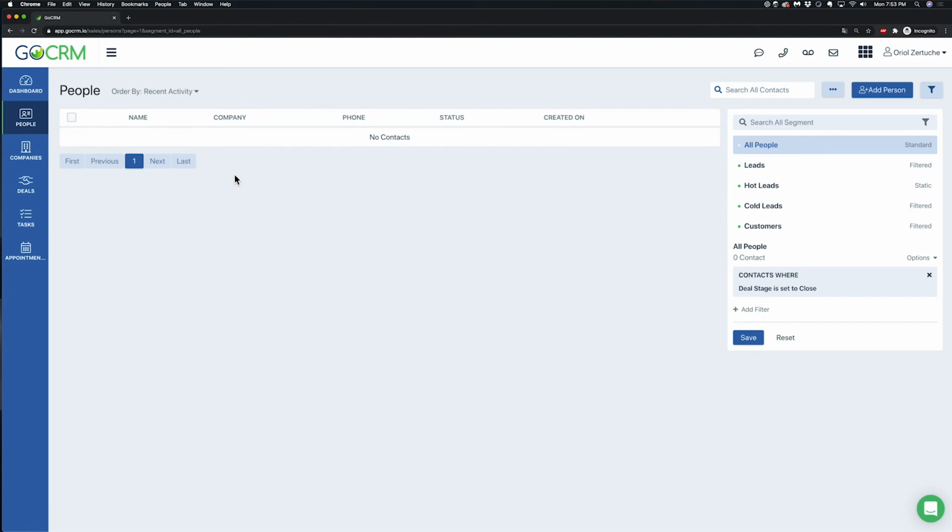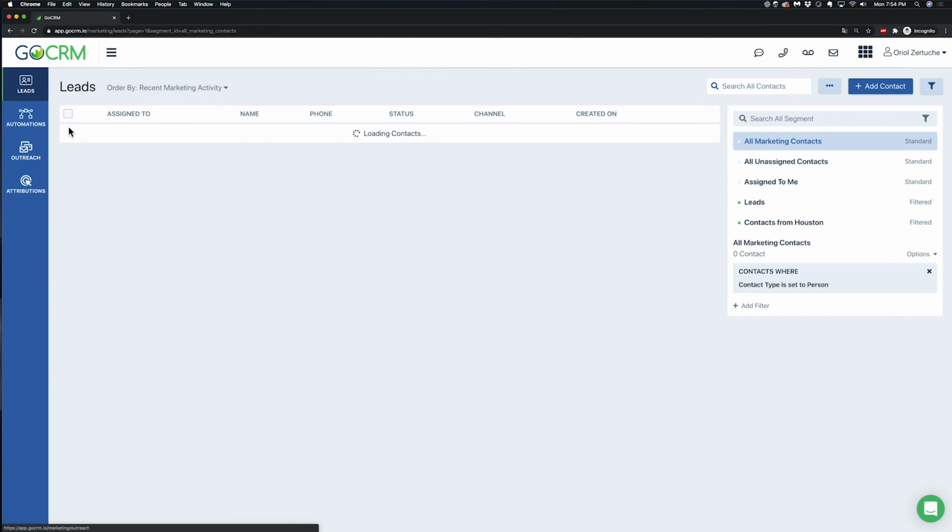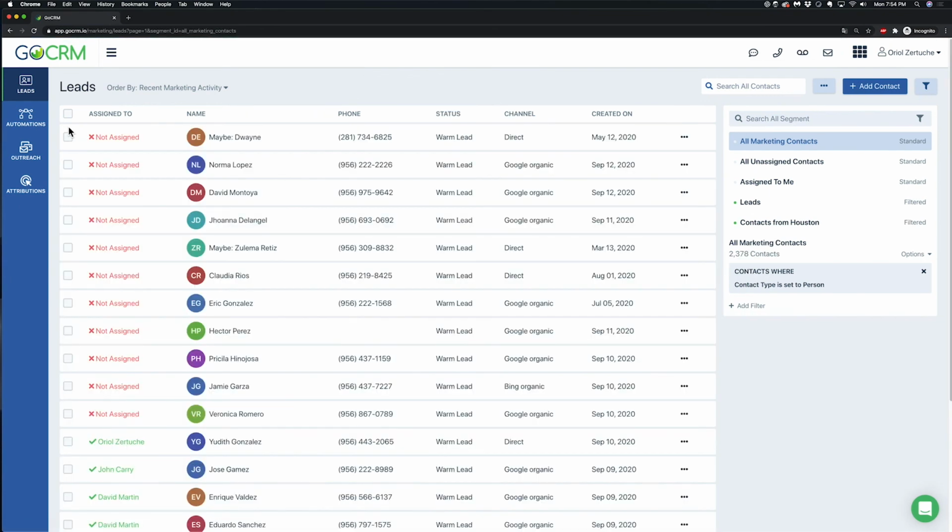So you can organize your list, you can launch your campaigns based on where they're at, right? You're not going to want to be contacting customers, asking them if they're interested in buying their product when they already did. You may want to be contacting them to ask them to request a review, leave you a review, or asking them how their service is going and stuff like that. So it's very important you keep this list organized and these statuses set. That way, whenever you launch automations and you're trying to follow up every 3 months automatically with your leads and saying, hey, how's everything going? You're not contacting customers and vice versa, right? So there's a lot of usefulness you can get once you have those statuses and you're managing them properly.